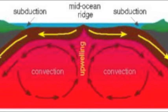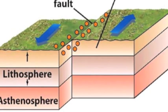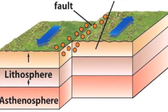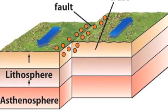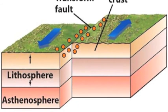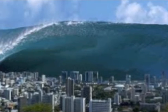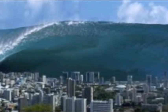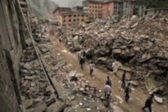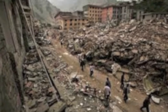So as the convection flow is occurring, the continents or the plates are actually moving away from each other or together. But regardless, the plates are grinding against each other in such a way that they're building up friction. Because as these plates are moving together, the jagged edges cross each other and sometimes they get stuck. And then they stop and the pressure just builds and builds and builds. And when the pressure lets go, the energy is released abruptly. And that is the reason for plate movement.